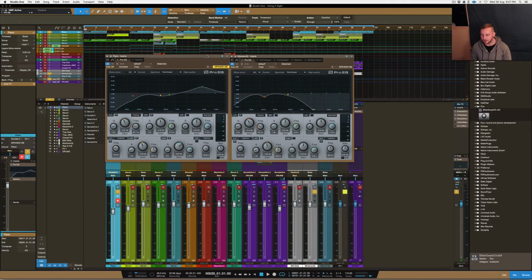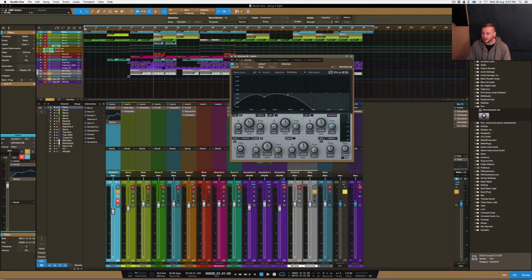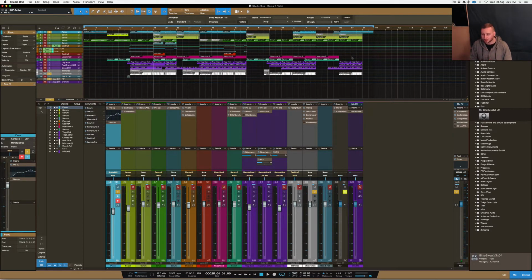So what I would recommend if you're mixing and you're trying to get things to sit in the right spot, just take out some of the instruments and think about what are the vital parts of your mix so that you can work around those vital parts, and then try and get them to sit in the mix right on their own, and then add in the other things that bring the extra feature to your track. Because if you're adding them in later, then you can fit them in a space that they sit right in, and you can work around just by using EQs, using a high shelf or a low shelf to work around where they should sit.